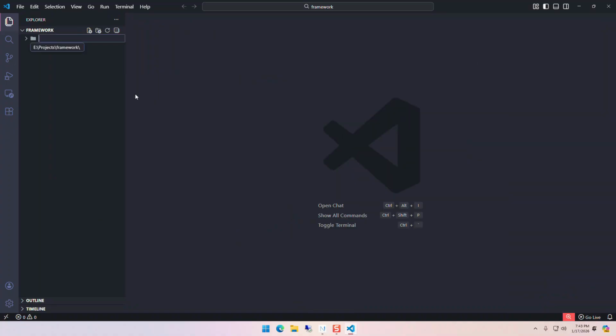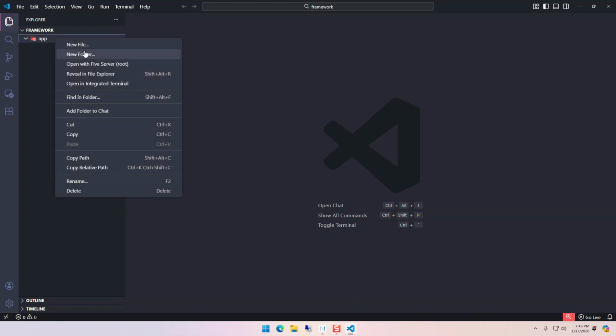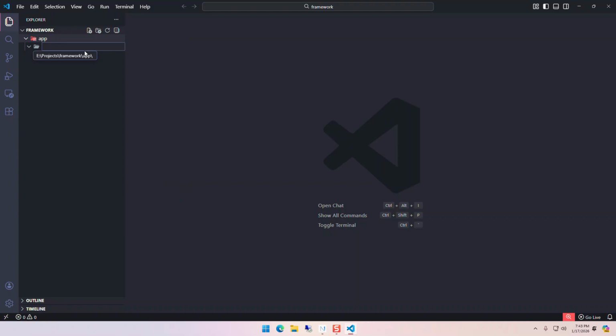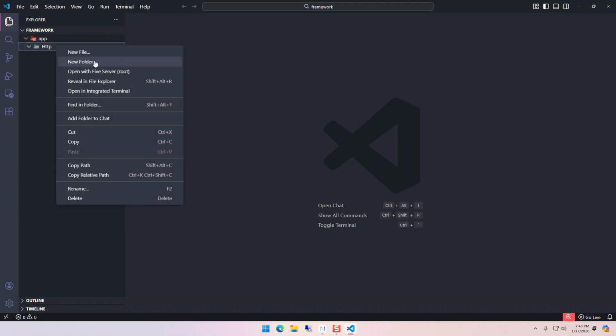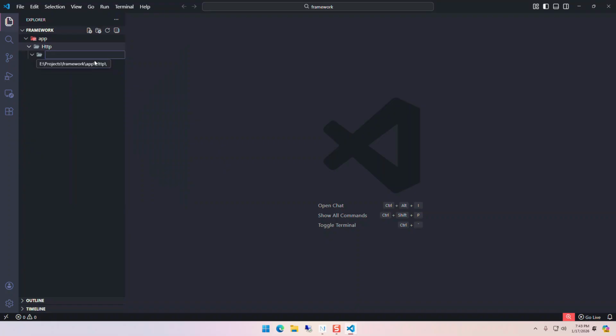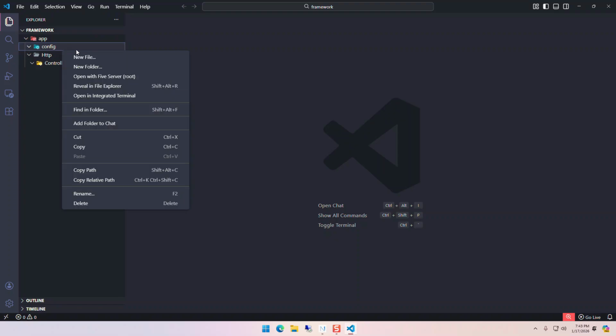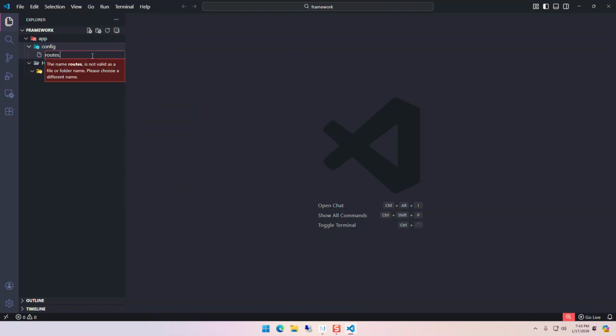Inside of it, I am going to create another folder and name that HTTP. And inside of it, I am going to create another folder and name that controllers. Similarly, I am going to create one more folder, name that config. And inside of it, I am going to create a file called routes.php which is going to contain our routes.